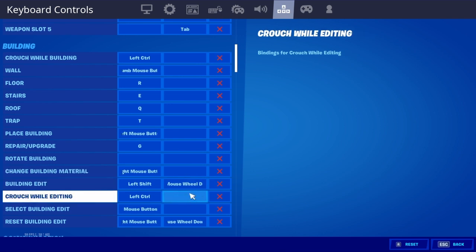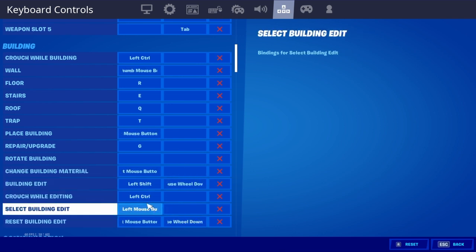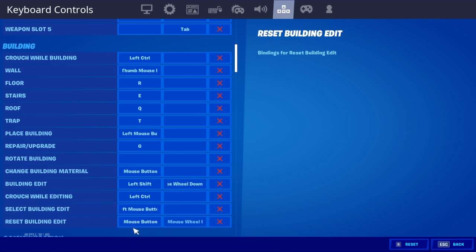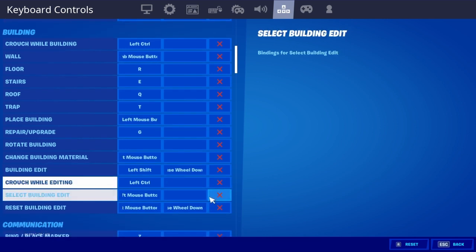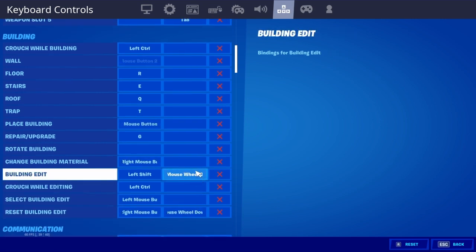Left shift for edit, wheel down for building edit. Crouch while edit is the same. Select edit is left. Right is right mouse button. So this is just like your two right mouse buttons. Is building reset, and what mouse wheel down is, reset as well. So this is scroll wheel reset.